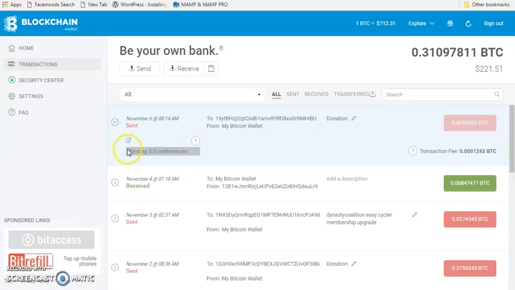For the transaction to be fully successful, it has to be confirmed by at least 3 miners. So now you can see 0/3, and it takes some minutes for miners to confirm every transaction or any transaction.